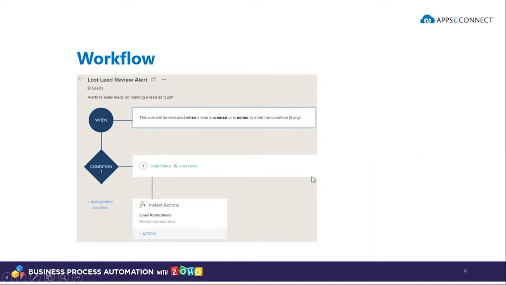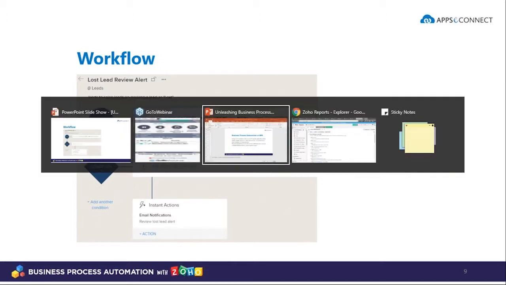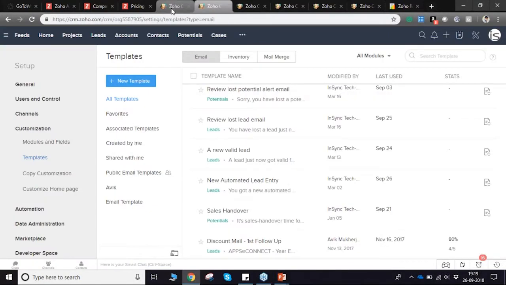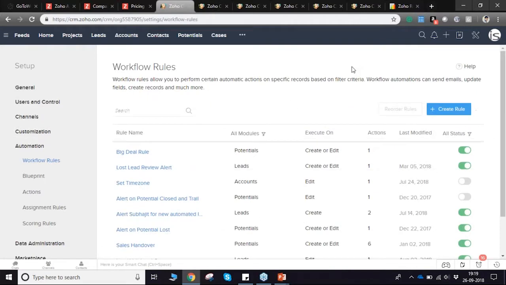Here we can see that one test workflow is there, which is around leads. Now, better let me go to the real screen. So here we can try to create a new workflow rule.